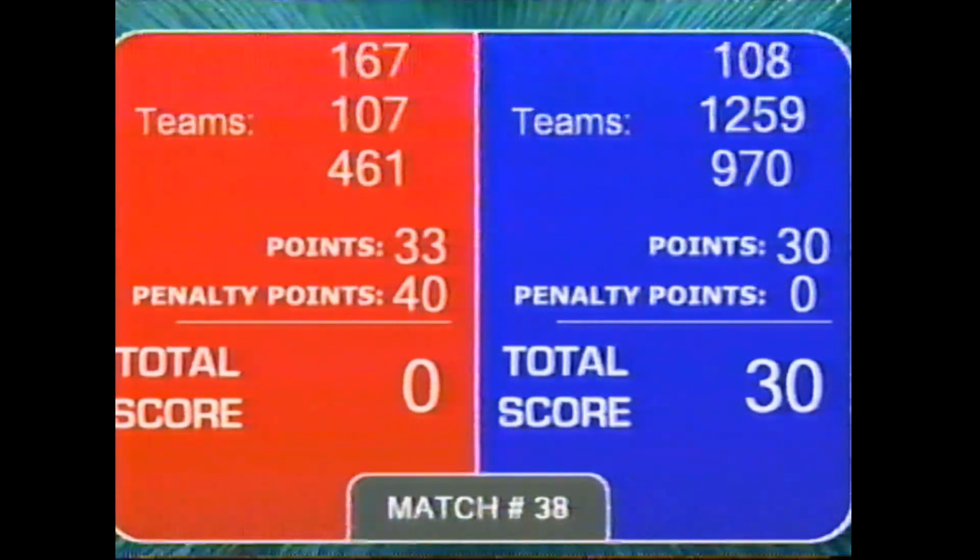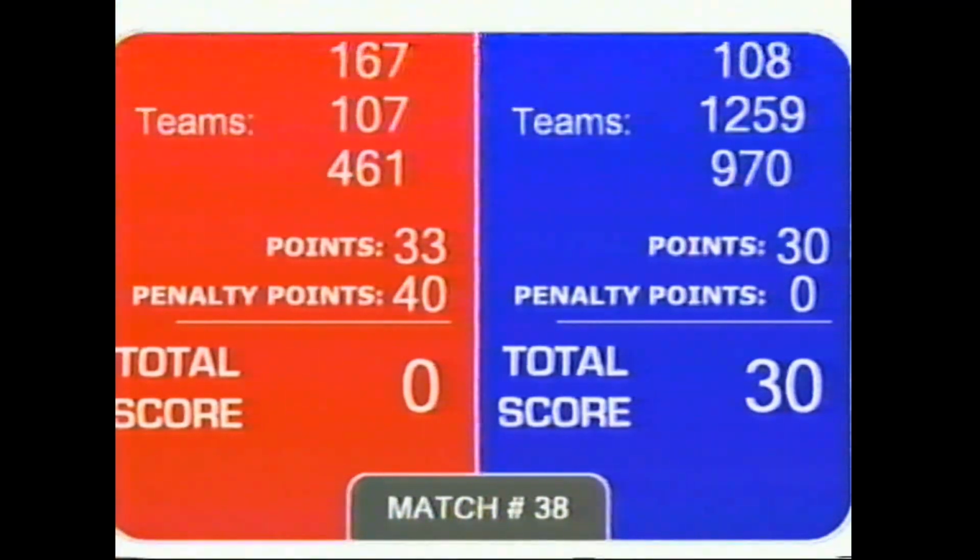They've got a score with 30 points to Blue Alliance, 0 for the Red. There's another match where the penalties made the difference. 40 penalty points against the Red Alliance. That caused the difference. The Red Alliance were penalized 10 for aggressive ramming and 30 for interfering with the robot in the loading zone. Those kind of penalties will kill you.